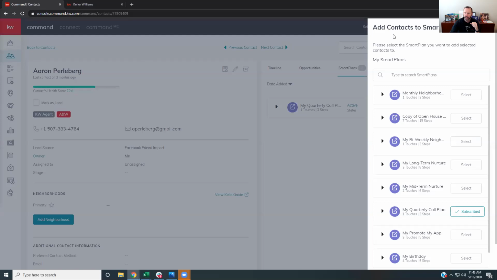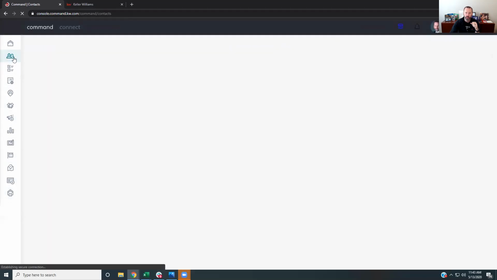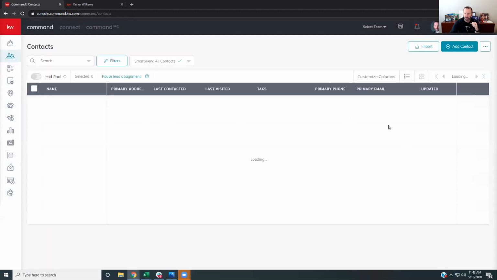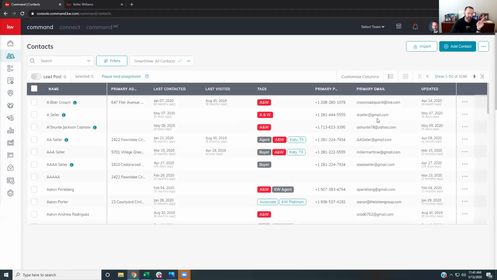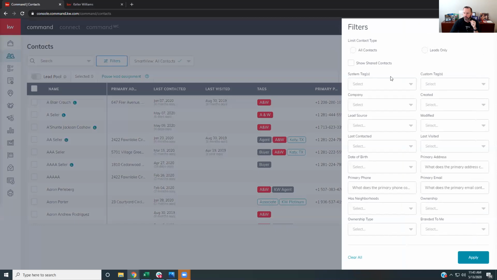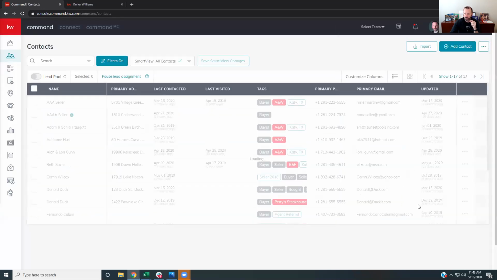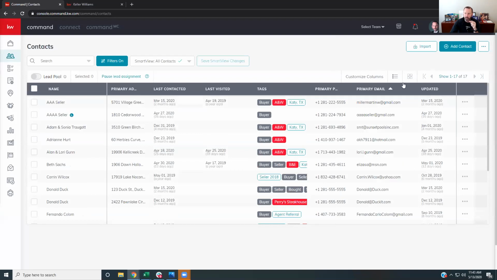Lastly, if I'm in my contacts submenu, the home screen, I can see all of my contacts. I could do the same thing that I did within the smart plan applet, and then I could create a filter. Maybe I want all of my buyers, again, using that same filter, but you could choose any set of filters that you wanted and have a set number of people on the screen. And then I can add up to 50 at once by clicking on this box to select all of them, right?